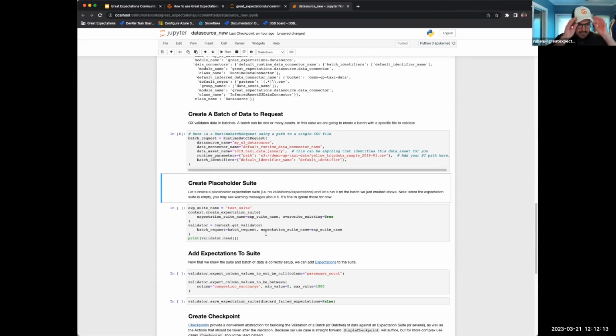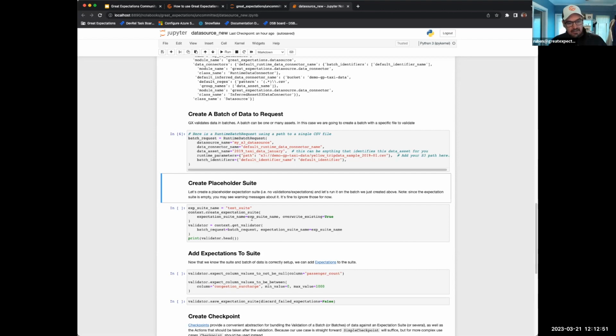And then, by itself that is not particularly useful. Now we need to marry a few different concepts here, right? So we have the data and we have the batches of data that we want to run validations on. So now we need to create the validations, right? And the way that we do this is going to be via expectations. Expectations are sort of like the language Great Expectations uses to validate assumptions versus reality, and making sure that things are honest all the way. And so first we're going to create an empty test suite. We're just going to give it a name, an arbitrary name or whatever is convenient to you.